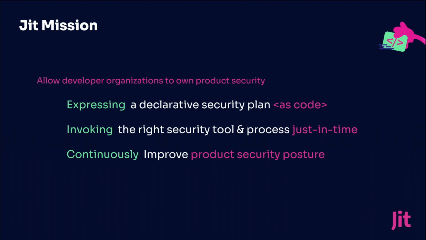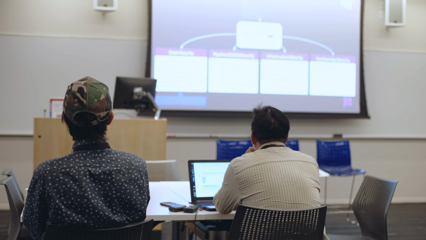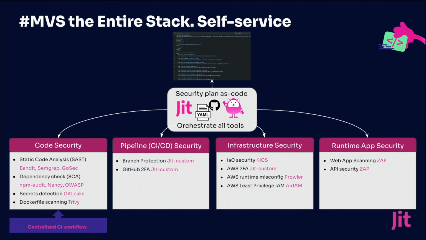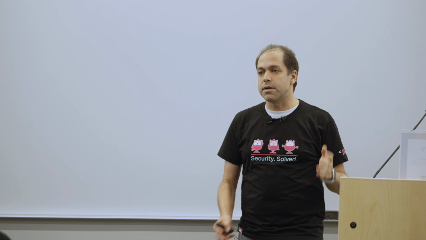So basically, our mission is to express a declarative security plan as code, being able to take a list of risks and convert it into code, invoke that just in time for the developers to run those tools and make sure that they get information in order to fix the vulnerabilities, security issues and misconfigurations just in time, and at the end be able to have some continuous security in order to protect the product they're building. So what we're currently supporting, as you can see, we're running all those different tools and packaging them. Those are all open source tools, so anyone can use them right now, completely free. We're packaging them inside the application. We're running the plan that is expressed as code.